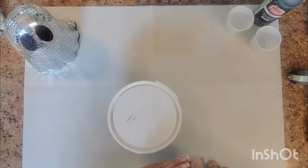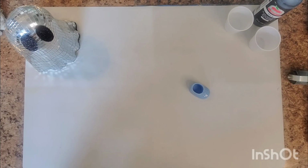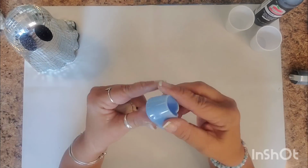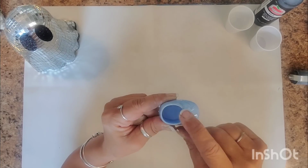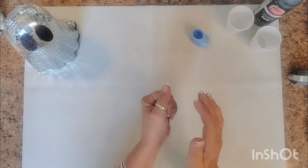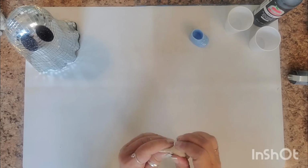You're going to need a couple of these little booties from the Dollar Tree in the baby shower section. And I'm going to take some air dry clay. I wanted to stuff the toe, but the toe is not hollow. Only the little part where the spindle is going to go, and I didn't have enough room in there.